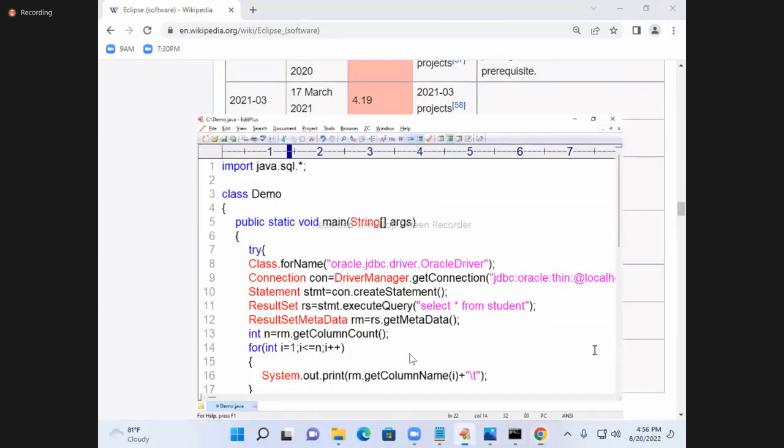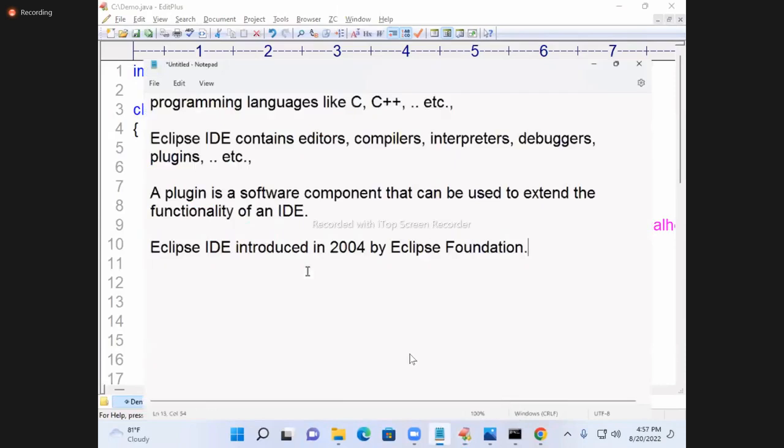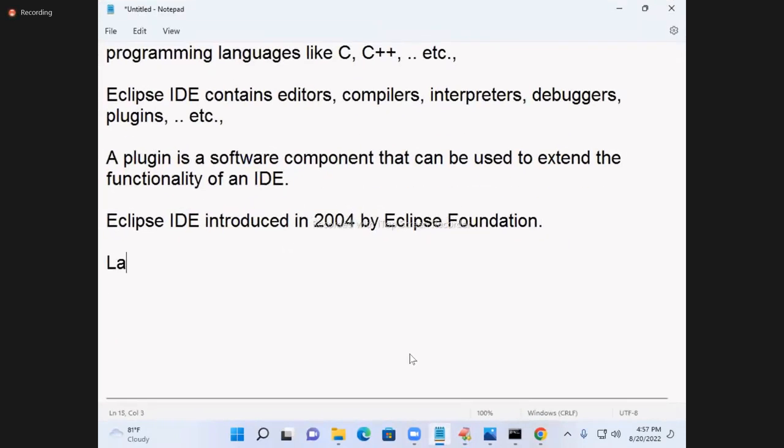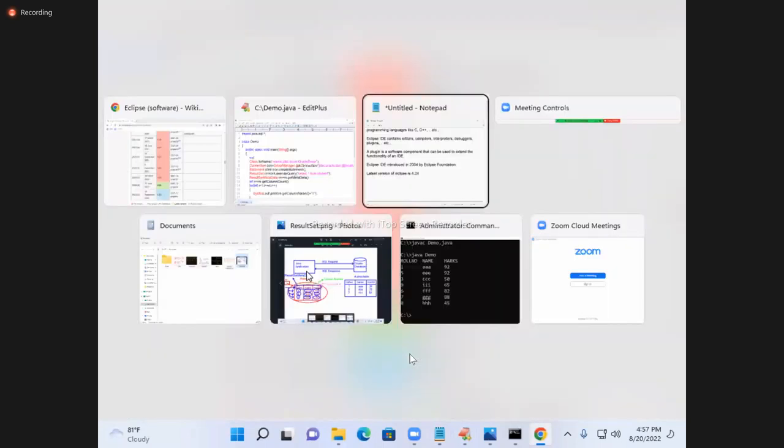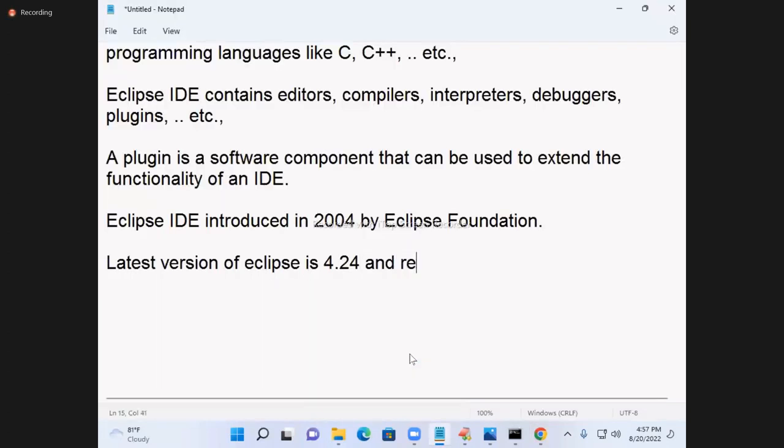Write it. Latest version of Eclipse is 4.24, and released in June 2022.